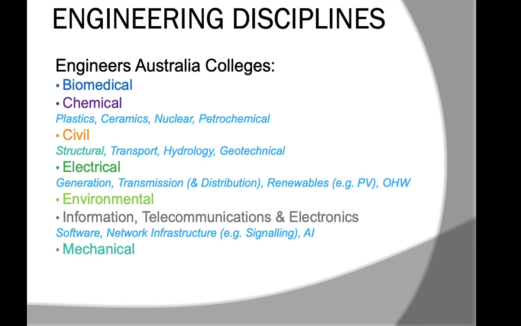Okay, network infrastructure. So this is things like signaling and traffic lights. The idea is that signaling is for trains, they're the traffic lights that trains use. And controlling all of the tracks so that they move in time, that all has to be done by telecommunications engineers. That's what WATNEY does, right? That is. Well, she does control systems, which... one of the people just asked about my friend Renee, and I want to point out artificial intelligence is what AI stands for there. Some people call it AGI, artificial general intelligence, and we'll talk about that later.